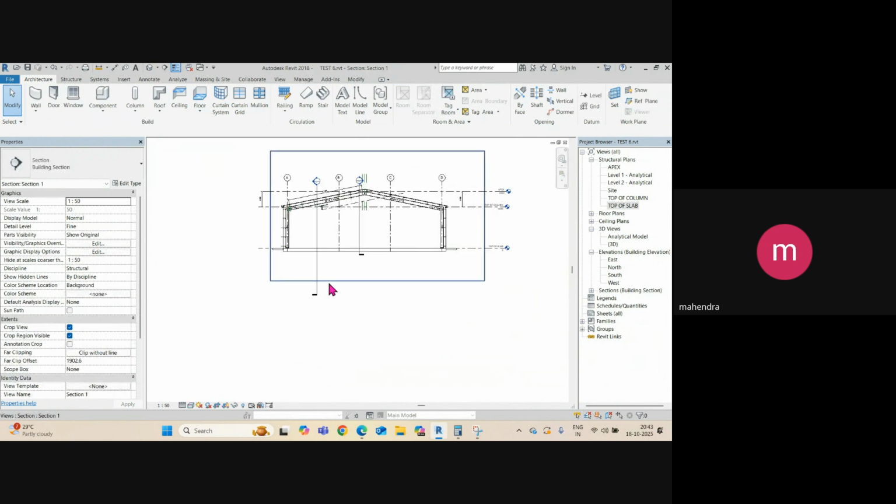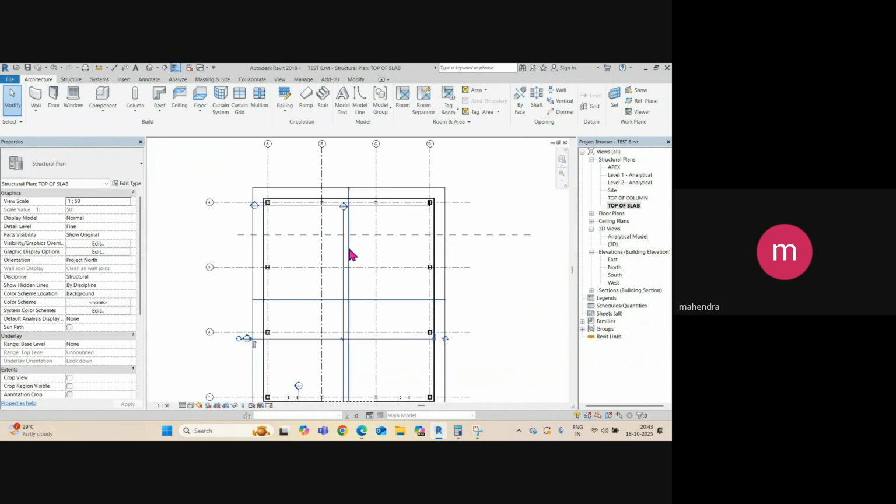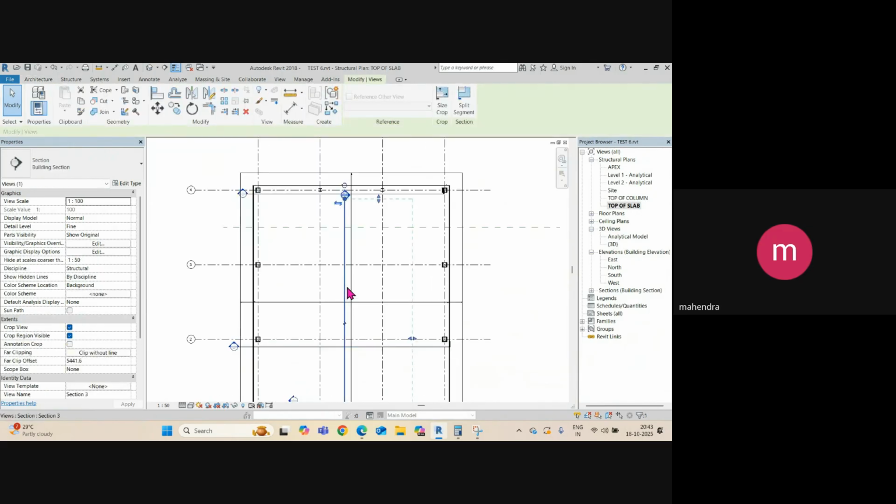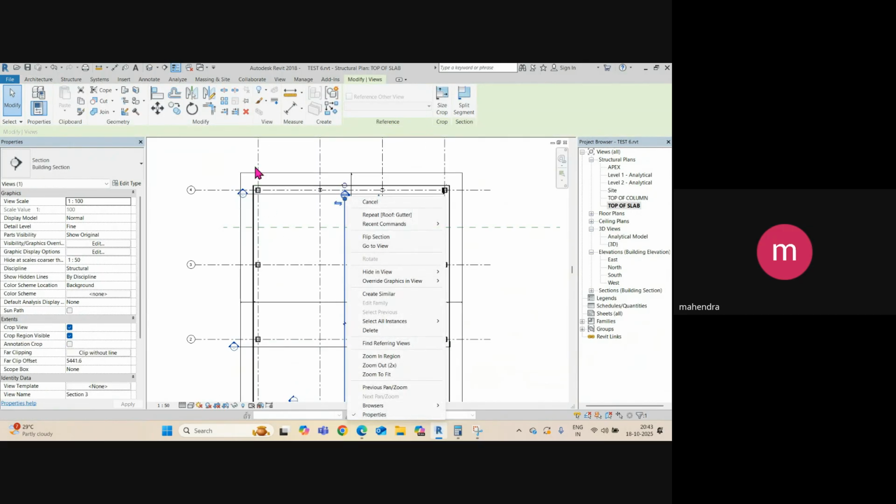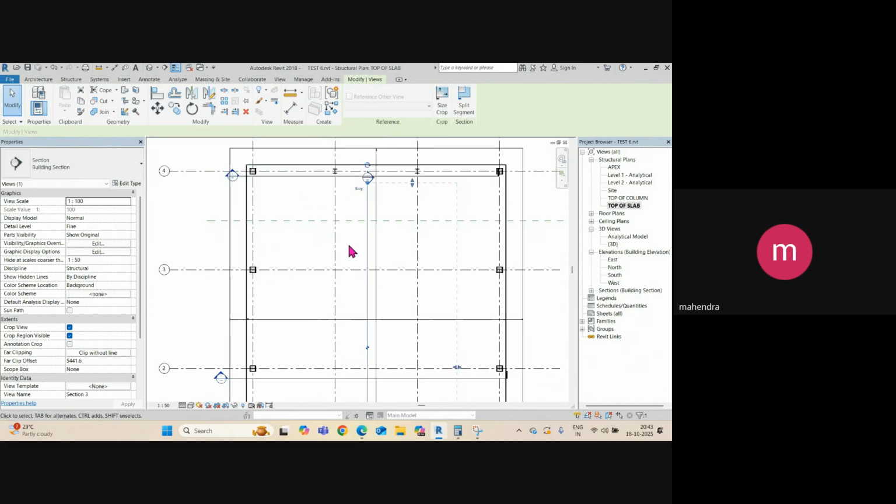Okay, and suppose this building is a chemical storage building. Then you need to give the plinth here, for the base of the chemical storage tank.